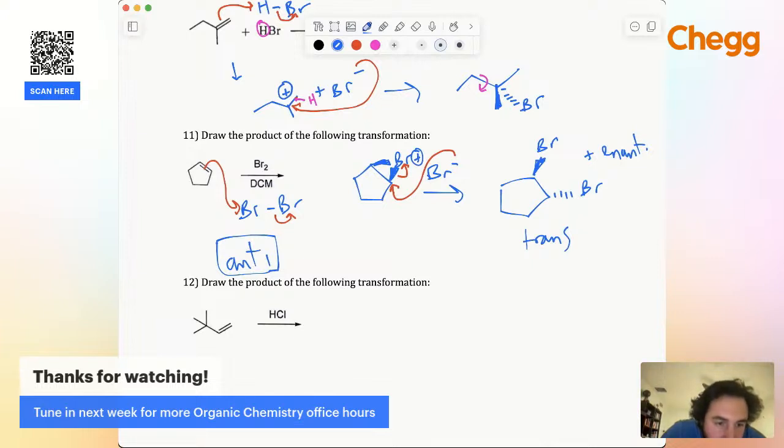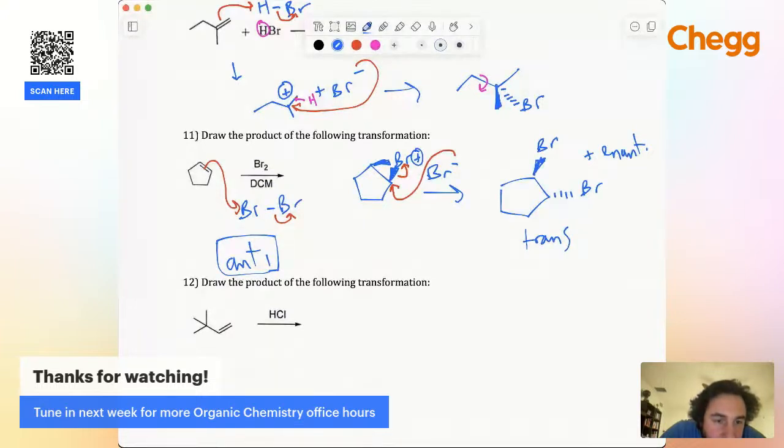Oh, yeah. Madara asks about the anti-Markovnikov hydrohalogenation. So that is a radical mechanism. It proceeds by the more stable radical intermediate, just like Markovnikov proceeds by the more stable carbocation intermediate. So I'll try to fit that mechanism in another time. If I don't get to it, check out my tutorial on anti-Markovnikov hydrohalogenation. I go over the mechanism, and it makes it pretty clear. Oh, Ryan was in there answering as well.